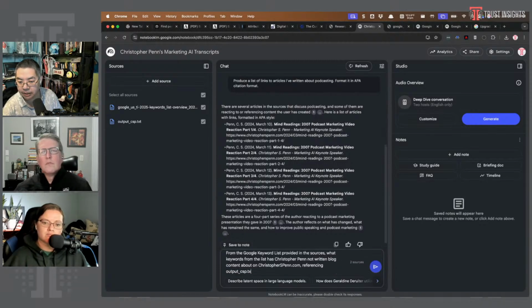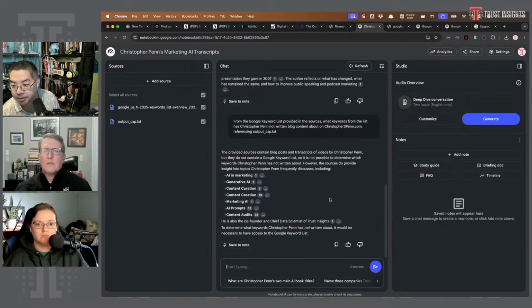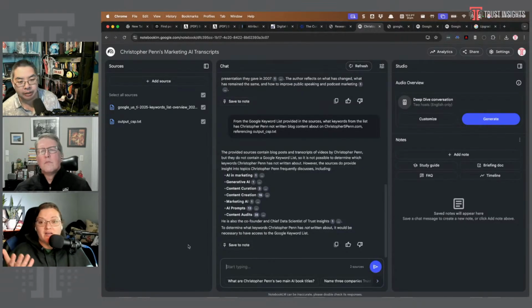That's here. One thing that is good to do if you are trying to get very specific answers is to let it know what file it should be looking at, because it does know the source names. And we'll see if this works, because I know this works in Gemini. Nope, it can't do it. Okay. You'd have to do it elsewhere.